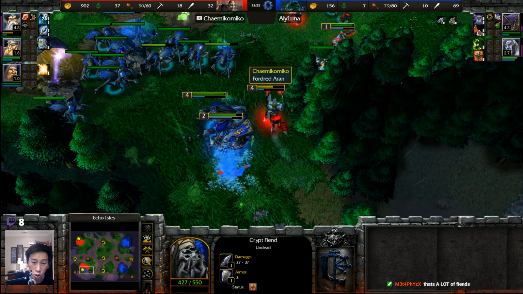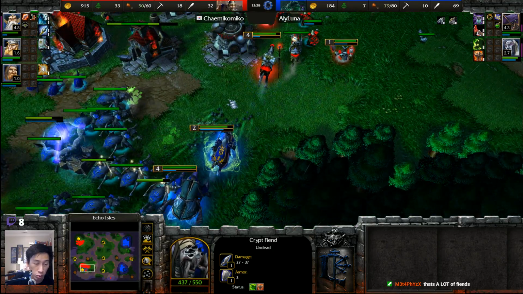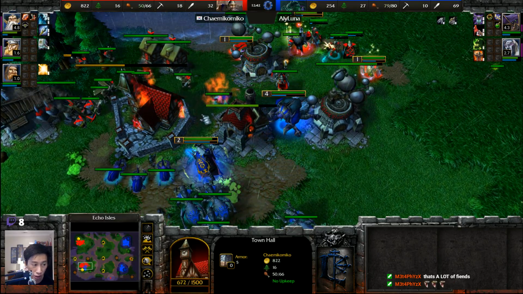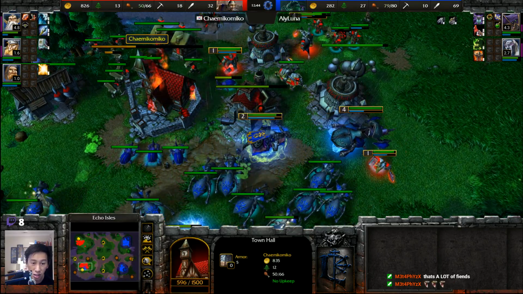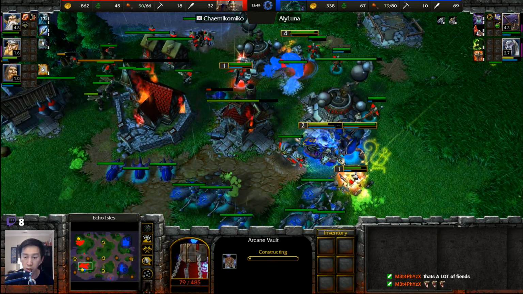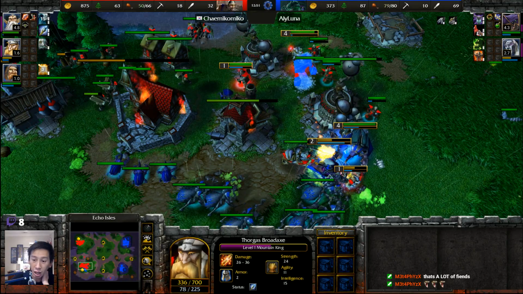Crypt Fiends could easily just turn and send a volley towards a Priest, quickly taking it down. As we're looking at the Beetles, well, what are they going to do here? All of those Beetles just continuing to do more and more damage here as we are getting up an Arcane Vault to try and replace the one that was lost. Healing up on that Mountain King here.